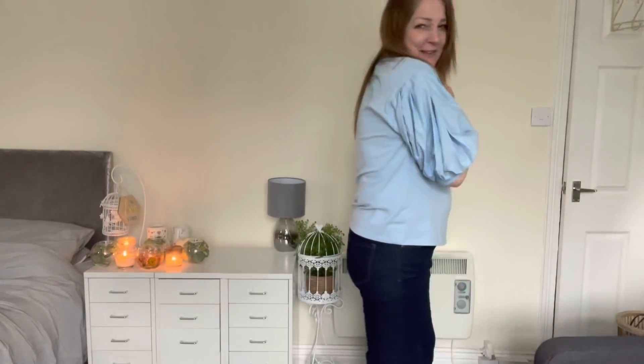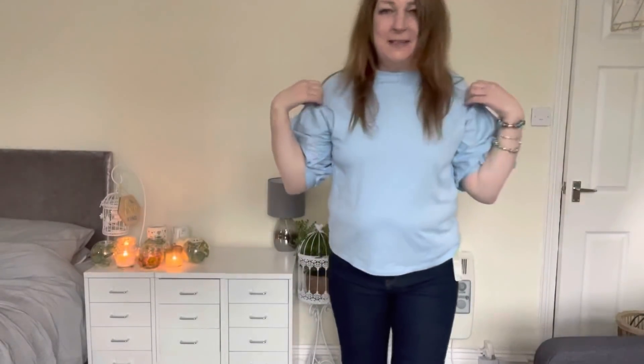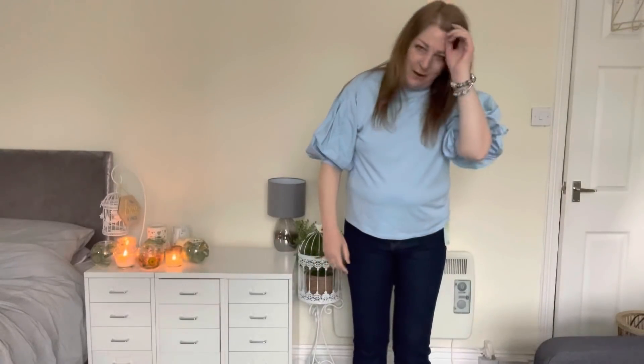This one is lighter and higher-necked, and I think the combination of the really high neck — it's a no from me sadly. I just think I look a sight in it. It's just too high a neck and these straps aren't high enough on the shoulders. Even if I bought a smaller size it's still not going to sit right up on my neck. So sadly no on this one as well.